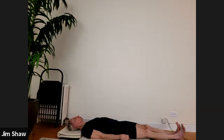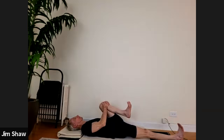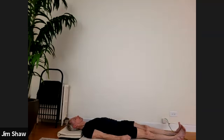And again to the second side. Moving through Supta Tadasana, changing the interlace of the fingers, hugging the left knee into the chest, extending the right heel. And release, return to Supta Tadasana.